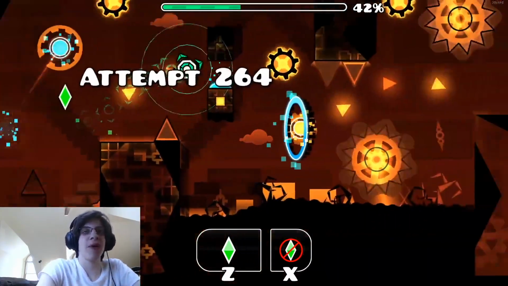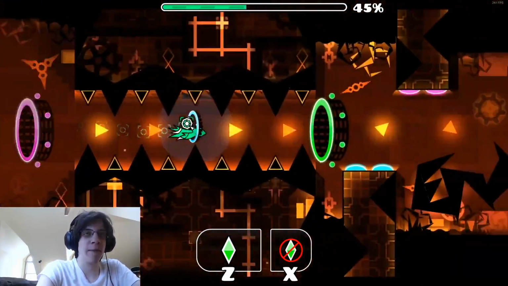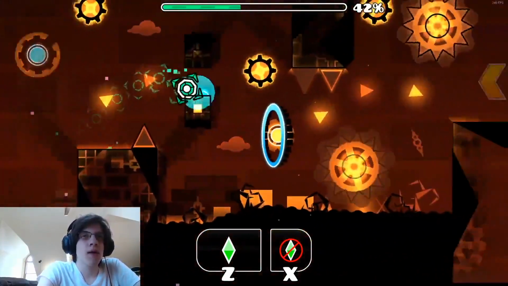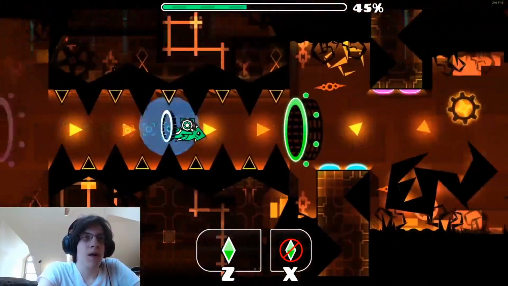Kinos. It's literally just the spikes deciding whether or not they want to touch you today. Okay. There we go.